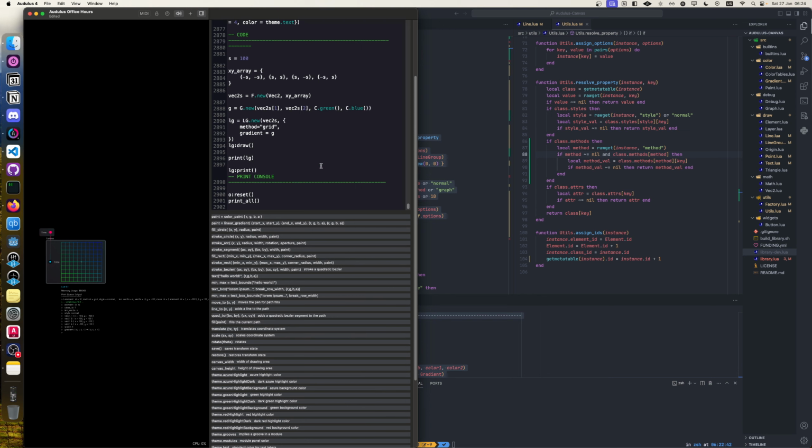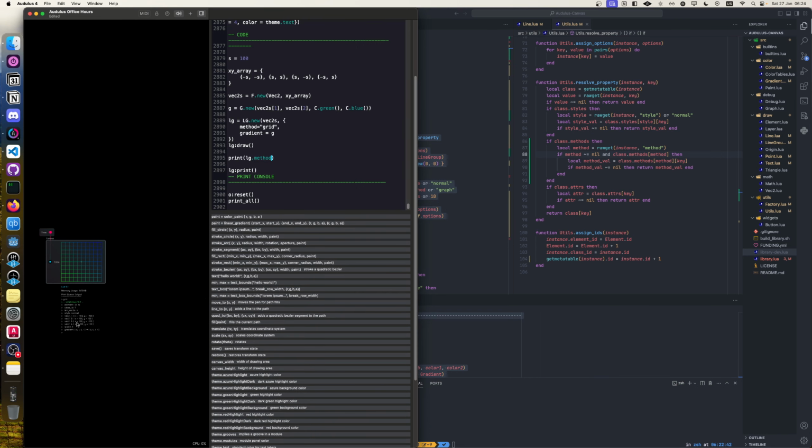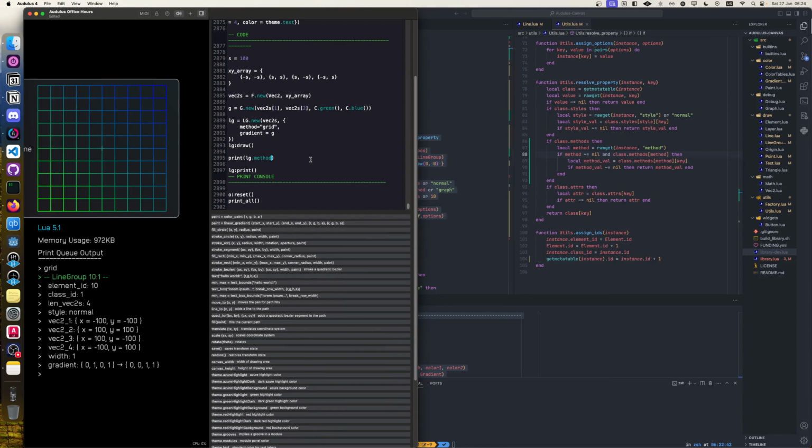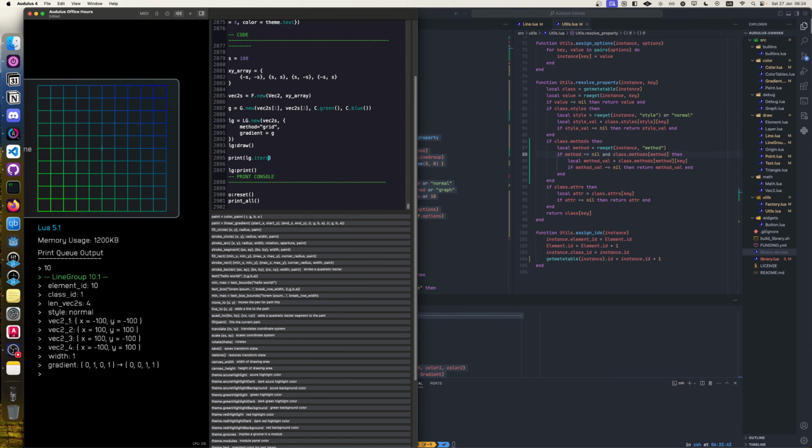Because I can do LG dot grid dot method dot errors 10. And so if I change this, it will error, it will be a nil or something. If I change this to get rid of the method, because it will default.